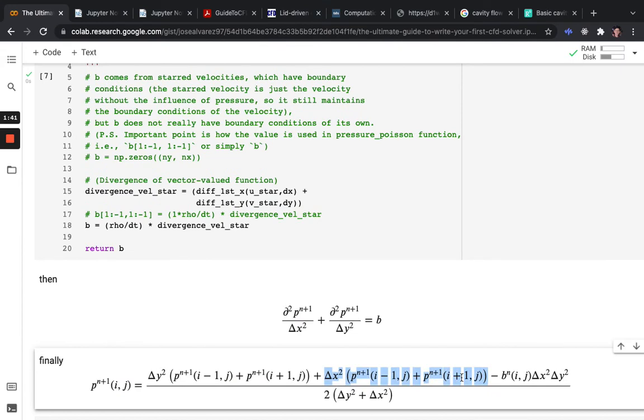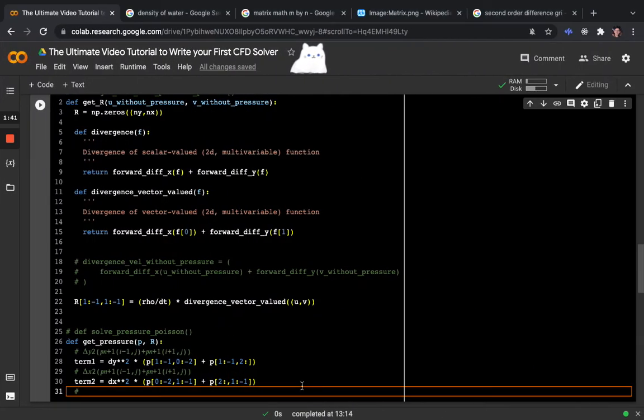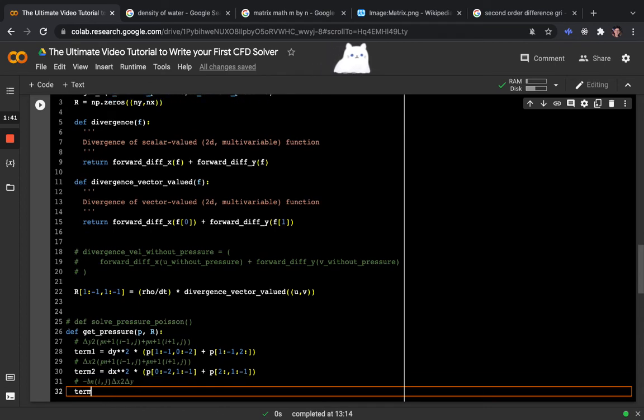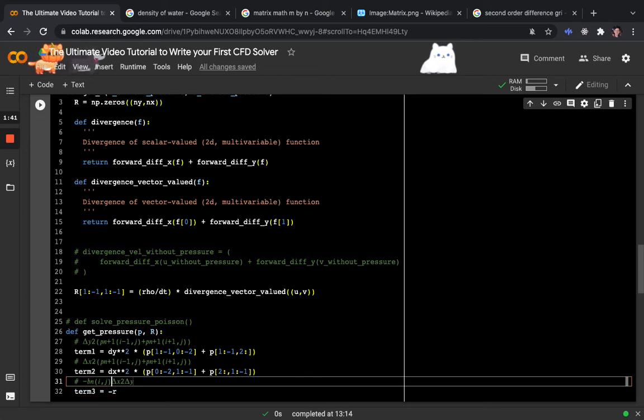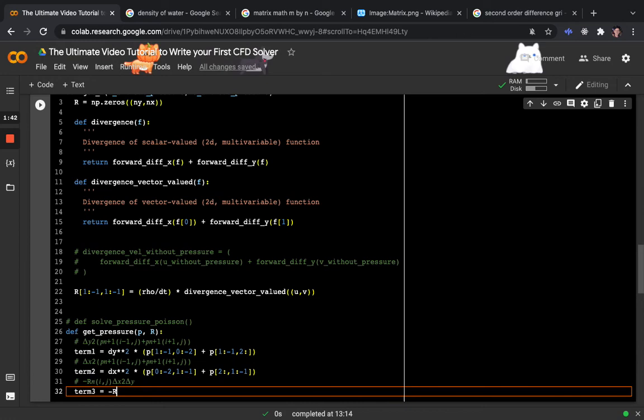Term 3. Term 3 minus R. Well, we call it R, right? Now it's Rn. R. I know that in the guide we just refer to it this way.